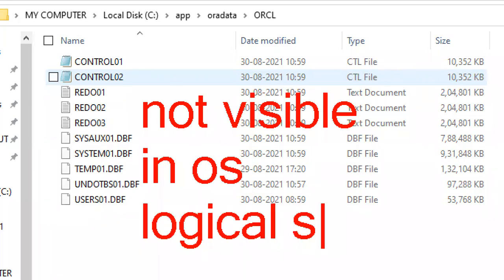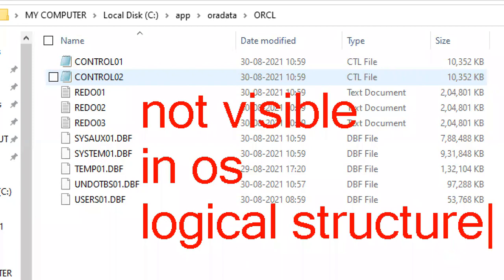That's why you are creating tables, procedures, functions, triggers, packages, views, sequences, synonyms, indexes. These are not visible in the C drive or D drive where your database is installed. It is not visible.